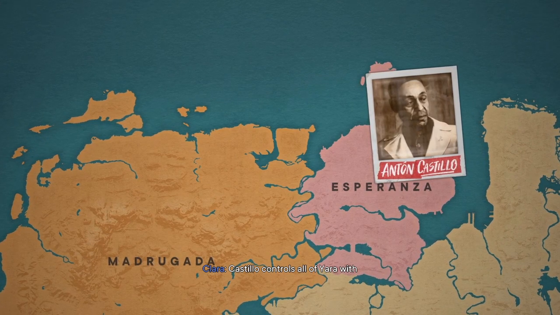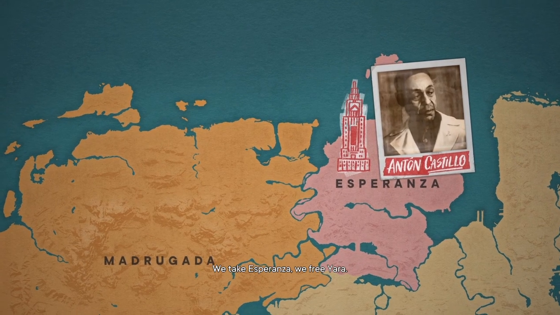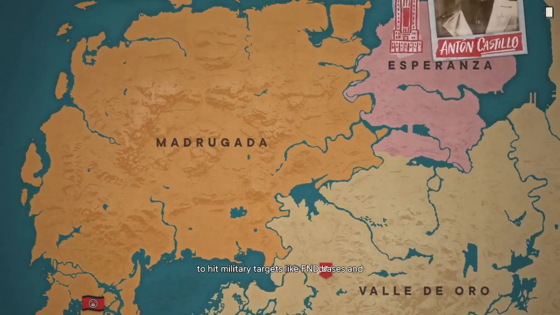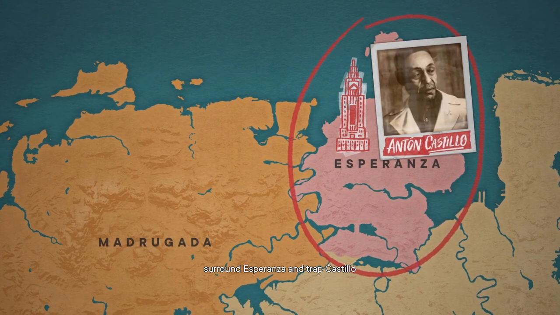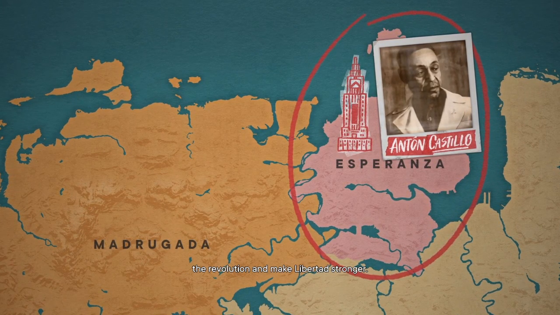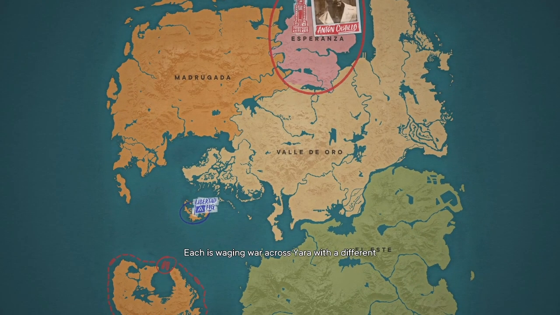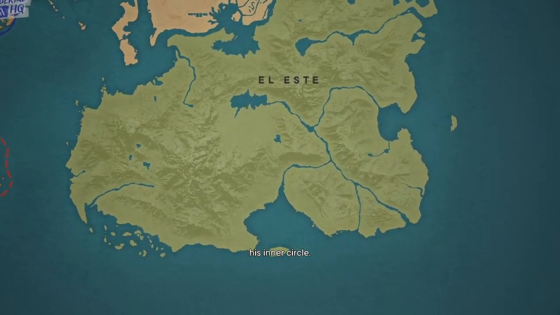Castillo controls all of Yara with soldados, slaves, and blood. The capital is his stronghold. We take Esperanza, we free Yara. Best chance we got to weaken Castillo is to hit military targets like FND bases and checkpoints. But most important, we have to surround Esperanza and trap Castillo in his cage. That means targeted operations that will unite the revolution and make Libertad stronger. To do that, I need you to recruit three groups in Yara to fight with Libertad. Each is waging war across Yara with a different piece of Castillo's empire, all controlled by his inner circle.